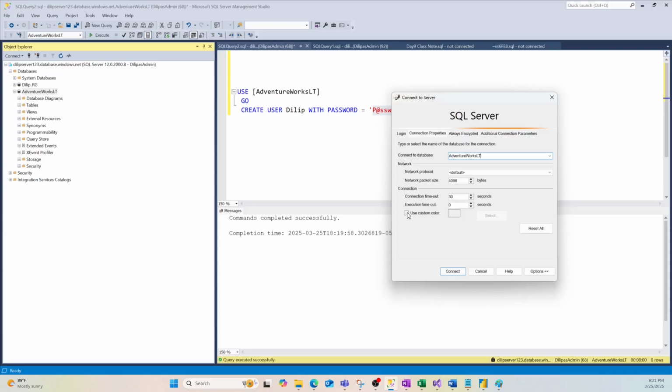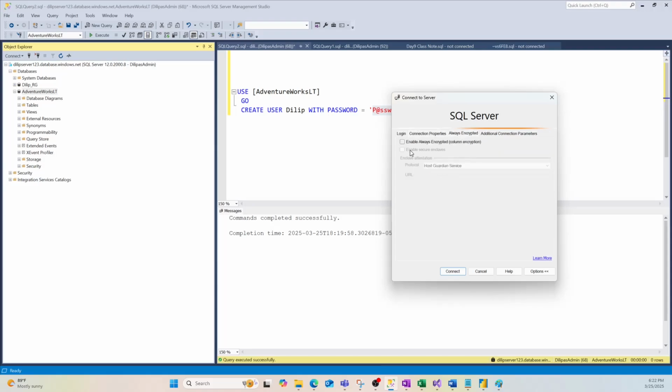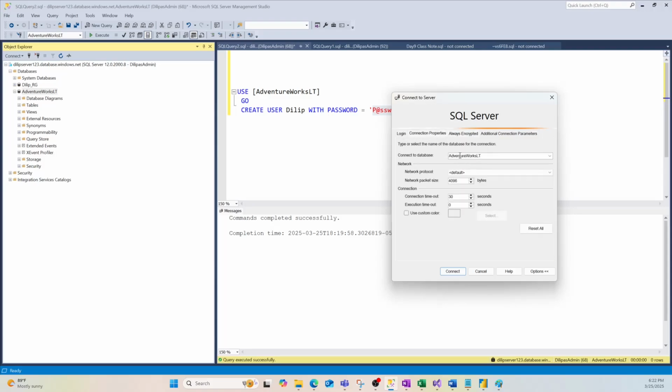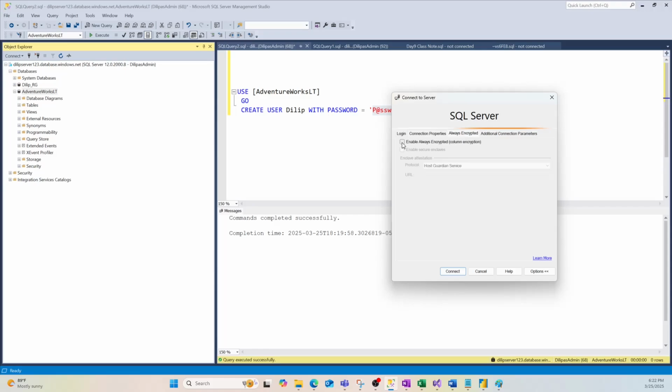I have to encrypt this connection actually. I need to give this specific connection type, and another thing is I have to set encrypt connection to true.